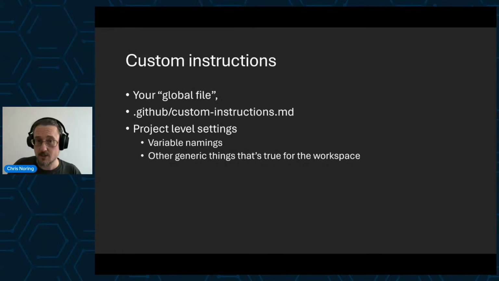Okay, so let's talk about custom instructions first as one part of our customization journey. This is your global file, if you will. The idea is that you create this under your GitHub folder, .github, and then you create it and call it custom instructions like so. And then the mindset I want you to have when you talk about custom instructions is that it's on project level, right? So anything on variable naming, architecture, big sweeping things that you want to be true for the entire project, that's the information you put in here. So see it as a generic thing, but still imposing the rules that your team or your company might have.